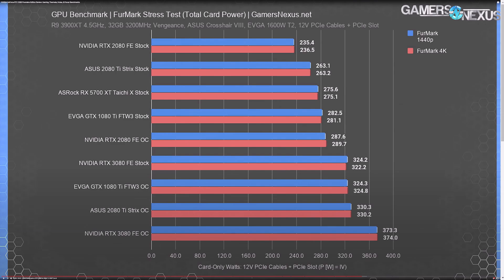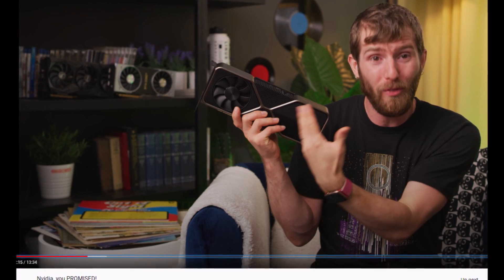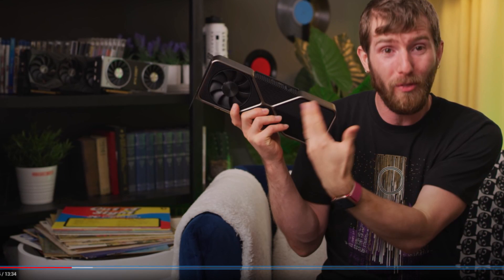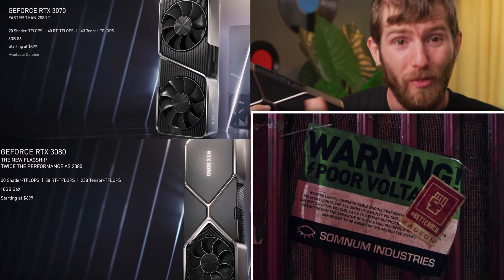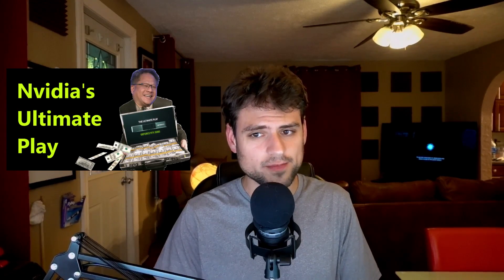Their results were limited by the 370W limit on their Founders Edition cards. Yes, Ampere will overclock well with some AIB models, but you're going to be using as much energy as a dual graphics card setup. At the end of the day, as Linus Tech Tips opened in his review: why did Nvidia make such insane claims? On its own merits, Ampere would have been received incredibly well — they didn't raise prices over Turing, and they were bringing higher performance with cool new features. But they over-promised and under-delivered, just like Vega did.